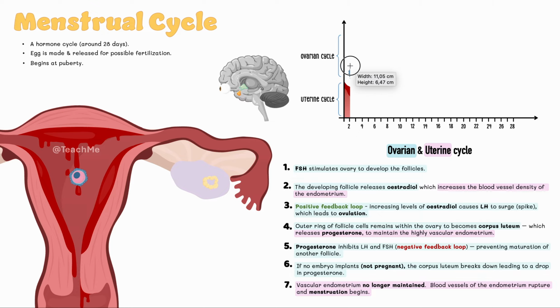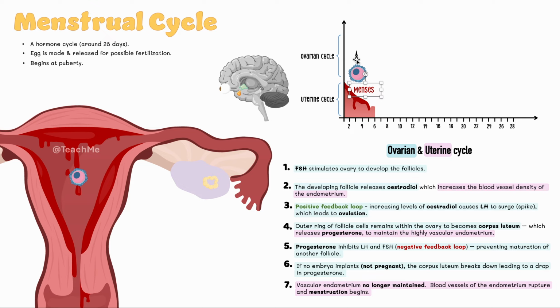Let's start over here with day 1. We know day 1 is signified by bleeding. So over here you can see the thickness of the endometrium is being demonstrated. It is getting thinner and thinner and thinner as we're bleeding. Now the bleeding is called menses. And because it's obvious, this bleeding, we call this day 1, the start of the cycle. Now, the start of the cycle is when we're going to try and make a new egg. We need to make a new egg now.